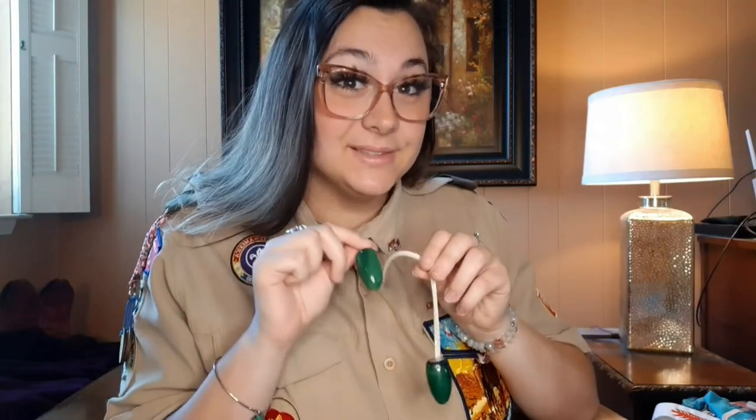I also have right here my Twin Arrows beads. These are what I received at graduation for going to Twin Arrows — NYLT, which stands for National Youth Leadership Training. They normally do three courses a year: winter, spring, and summer course. I went to winter course in 2020. After you get your beads, you should go back and staff an NYLT because one of these beads turns gold. That's not the only reason you should staff, but it's definitely a high point and a little extra award you get to display on your uniform.